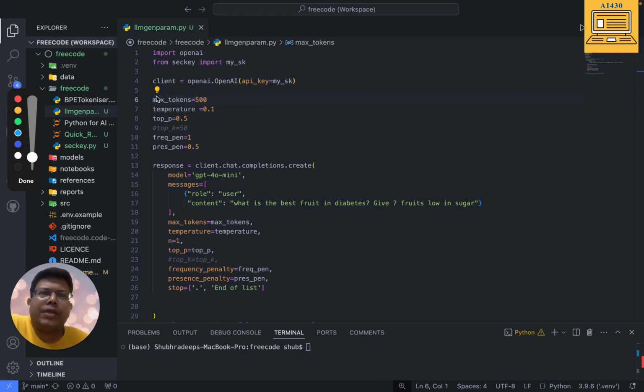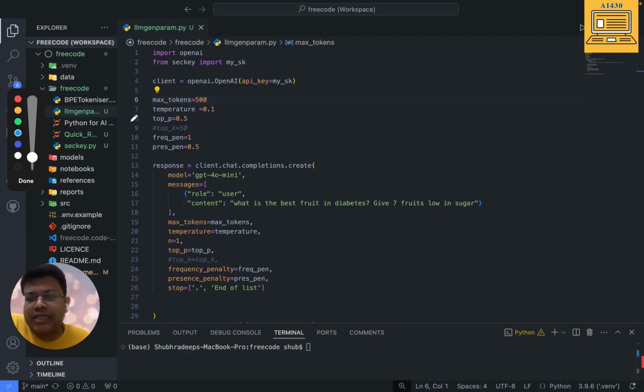Now, the max token parameter controls the length of the output generated by the model. A token can be as short as one character or as long as one word. By setting an appropriate max token value, you can control whether the response is a quick snippet or an in-depth explanation of the ask that you have given to the LLM. Max token value is getting deprecated in favor of max completion tokens. This is with respect to OpenAI APIs.